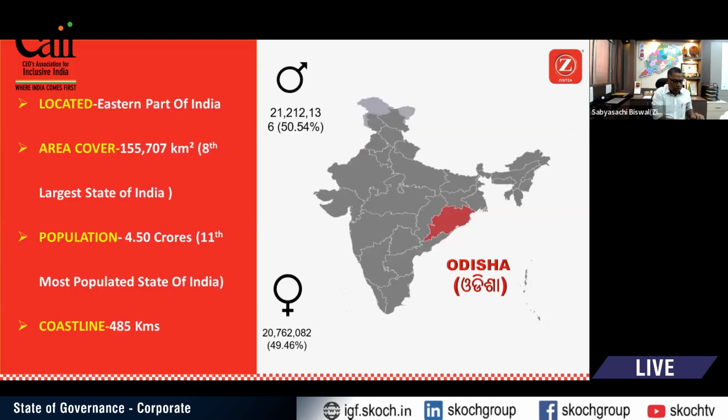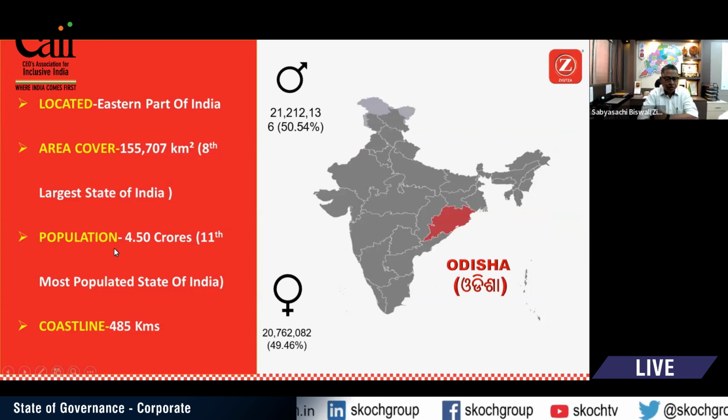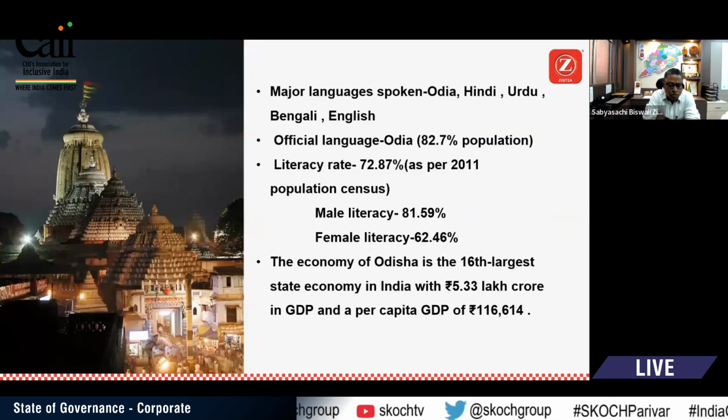If I'm looking at Orissa, it is one of the few not so developed backward states in the eastern part of the country, and we are not very small. We are the 8th largest state in the country with a population of 4.5 crores. Mostly we have exposure to the coast, so we have a marine reach as well. People here mostly speak Odia. Odia is the mother tongue of most people here. We have a fairly good literacy rate of 72%, and this is the 6th largest state in terms of economy in the country.